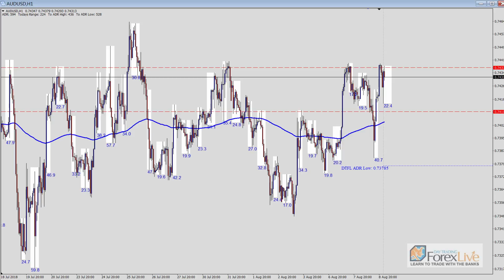The other pair we had in place was the Aussie, and the Aussie we were looking for a third push up. I would say we got the third push to the upside. It didn't break the previous highs, so not your typical third push, but in this case, very deep retracement, which is what allowed for that to be a full 90% of the ADR push. And in this case, being that you're also running into some rather significant upper levels, calling it a completed cycle and opening up the bias and trading with an open bias, I don't think is a bad option for the Aussie. But for today, I'm going to go to a different pair other than the Aussie.